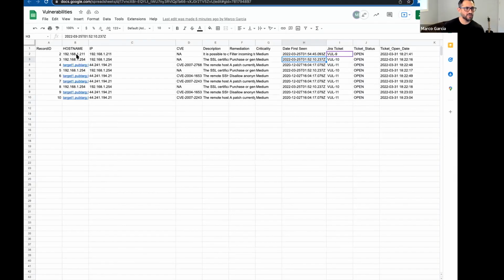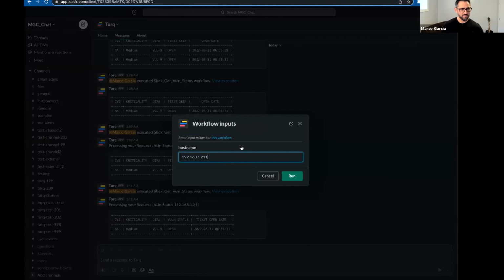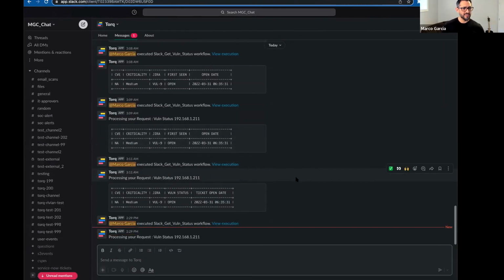Maybe I want to look at the vulnerability status of one of these IP addresses, just to show the component and the value. And this is going to go query the vulnerability database for me, gather that data, and then provide me with the criticality and the report of that vulnerability based on those findings.